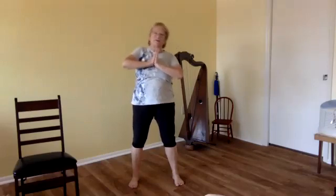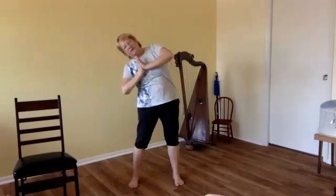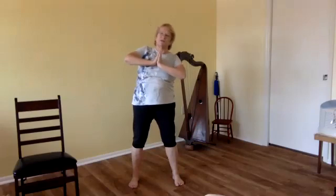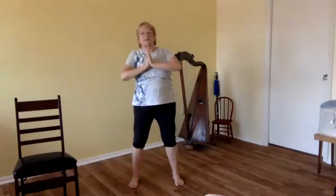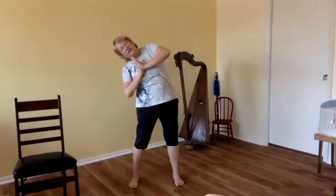And then come back to the center, and just tilt over the other side. Feel this movement coming from the waist, not the neck. Turning and expanding the side of the body here, and coming back. Expand the other side. So the back should feel like it's flat against the wall.